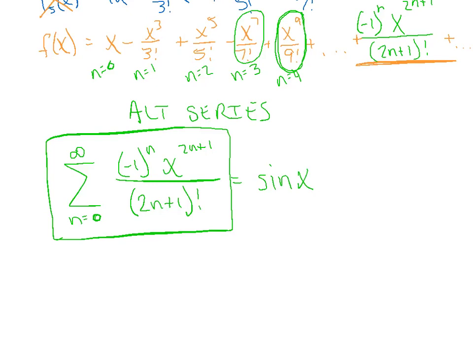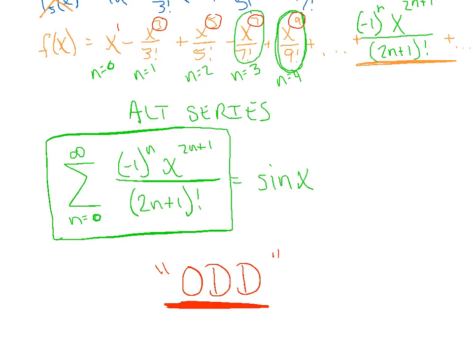Whoops, I almost forgot to emphasize this. If you go back up there and look at this polynomial, look at your exponents: 1, 3, 5, 7, 9, etc. So all of the exponents are odd. Back in your old pre-calc days, we used to stress that the sine curve had odd symmetry, and it all ties together here. I want you to really emphasize to yourself, and this will help you separate sine and cosine in your mind, that sine has only odd degree terms, only odd. Sine is odd, sine is odd.